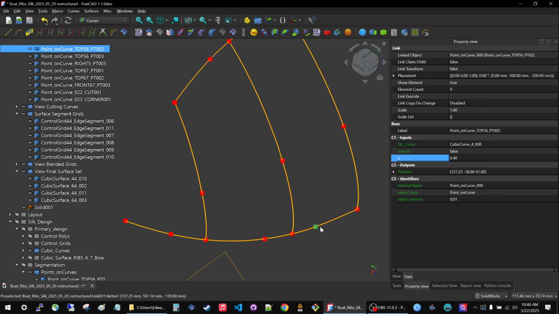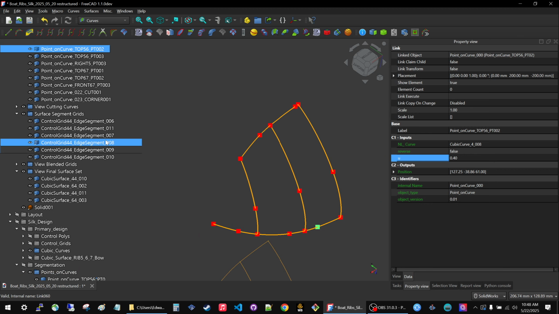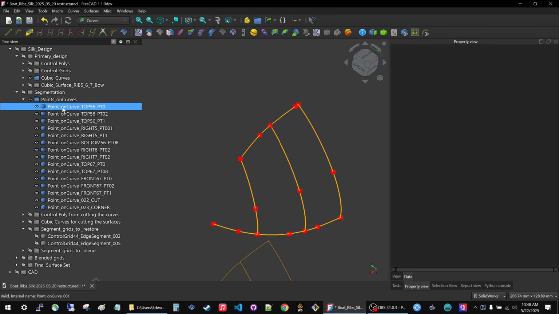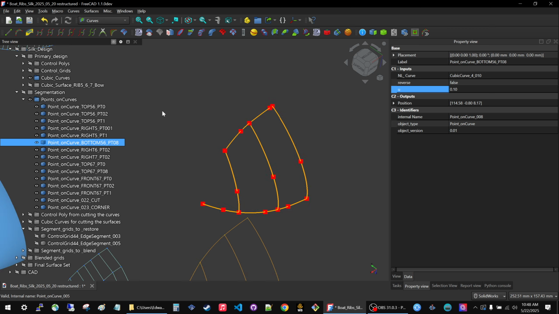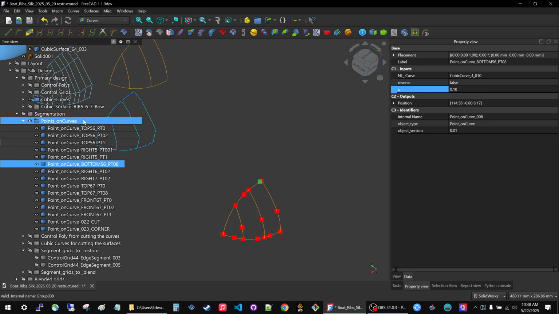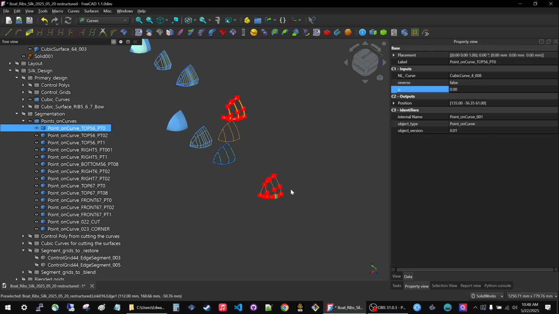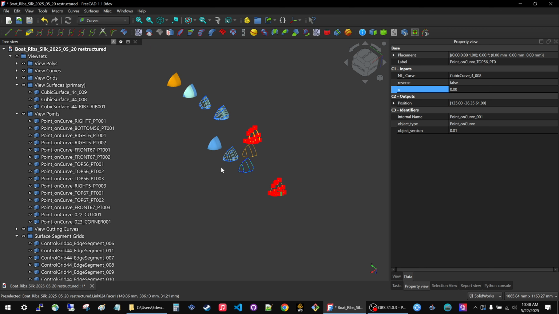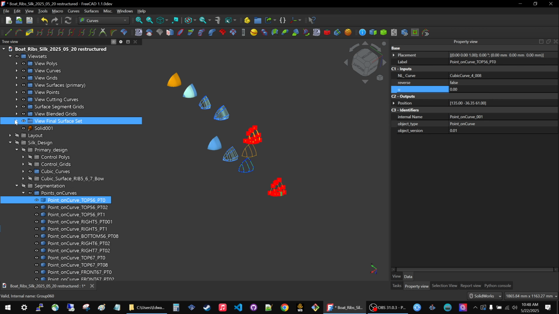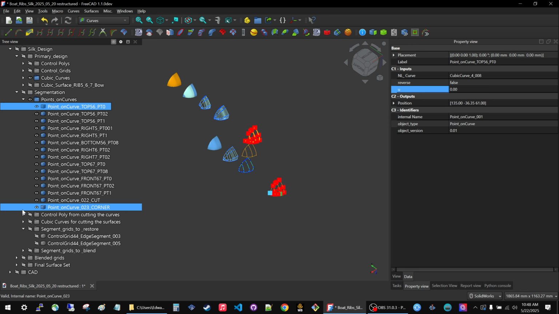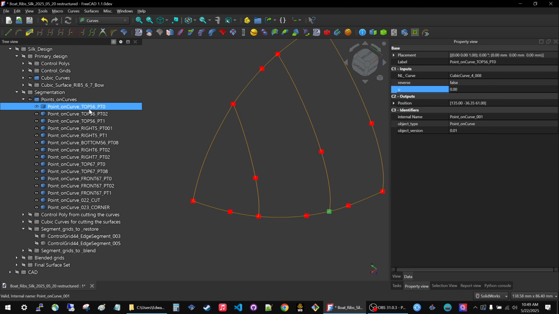So here's what I'm going to do. Let's find this point in the tree. That's something that's annoying with the view sets. I like to have them above, but then when you click things in here, it finds it in the view set first, which is a little bit annoying. One way to deal with that is to put the view sets below the main tree. I don't have a perfect solution right now. I'm still fighting with it, honestly. But let's just go here. See this point. It's this point right here. So this point is first in the tree.